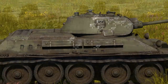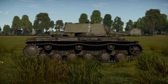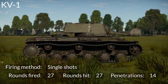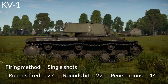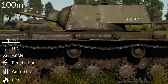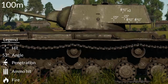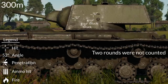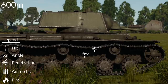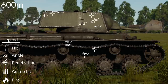Moving over to the KV-1. The KV-1 has side armor on the hull and turret of 75mm with flat surfaces. The tank was on the receiving end of 27 rounds — hit 27 times with 14 penetrations. The 100% hit ratio was due to the weapon firing single shots rather than bursts. Four 76mm shells were also placed in the turret. At 100m: 6 hits with 4 penetrations. At 300m: the turret was hit 8 times with 1 penetration and 2 stuck rounds. At 600m: hull and turret were hit a combined 13 times with 9 penetrations and one fire, again due to a hit on a 76mm shell.